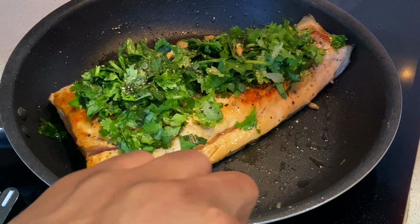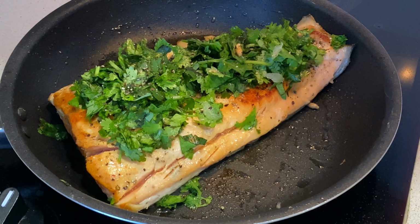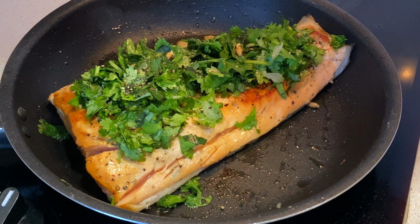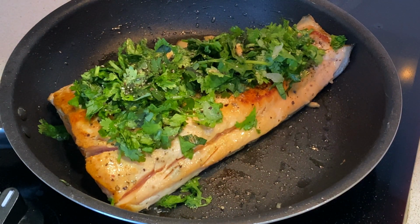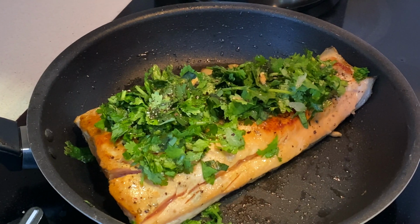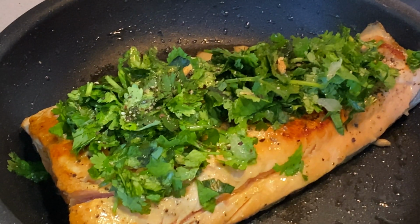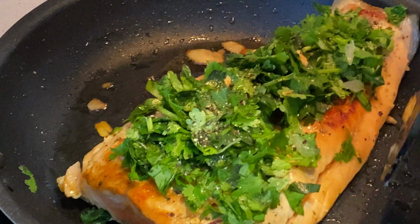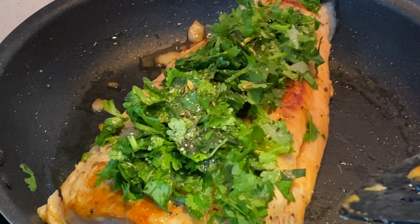Just gonna let it keep on frying right here. Now the salmon that I put in here is gonna marinate overnight, and it's gonna be excelente. A little bit of French for you guys tomorrow. Absolute goodness. This is frying right here, smelling good. Look at that. Absolute goodness.